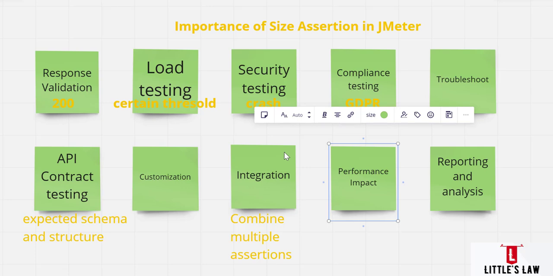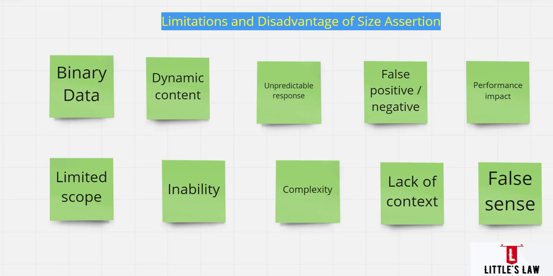Now we will discuss the limitations and the disadvantages of using size assertions, because we must not be under the assumption that the size assertion is very helpful and that we can use it in every part of testing. So we will see what are the limitations and disadvantages of size assertions now. Starting with the binary data.